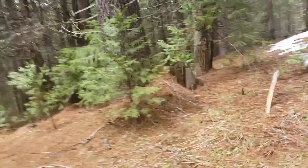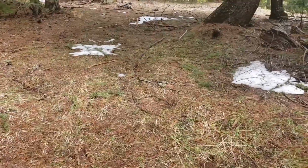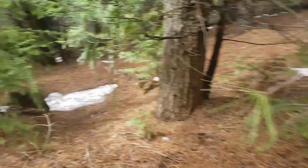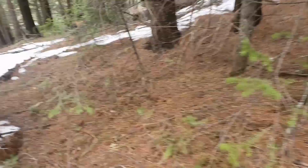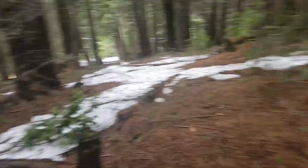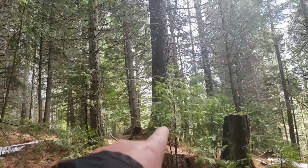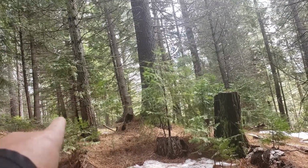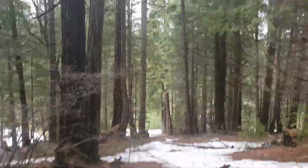This big tall pine here lines up with that big tall cedar. We're going down now. Okay. See how good of a, see if he put any flags on this side. Didn't see any before, but I know I'm going to go in the right direction. Here's the big cedar, the big pine, and the big cedar right. Where is it? Right in between. Yeah, right there. That big cedar. So head down this way.